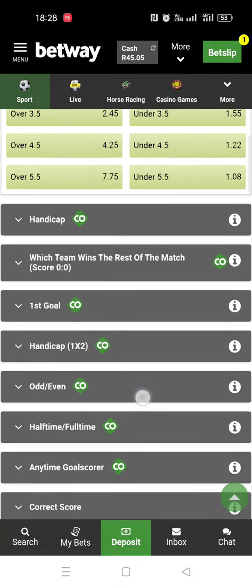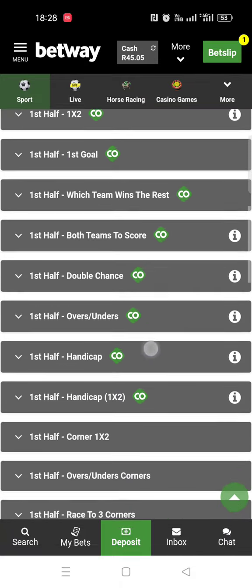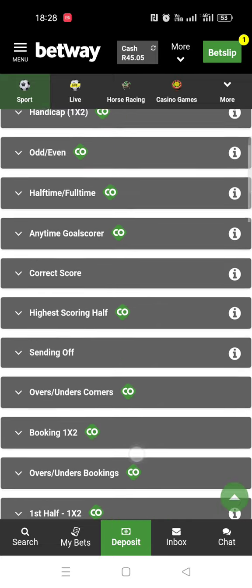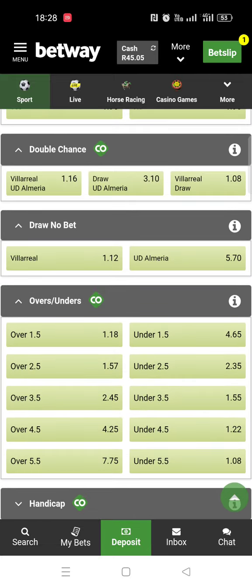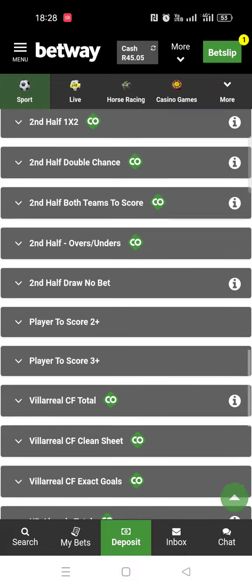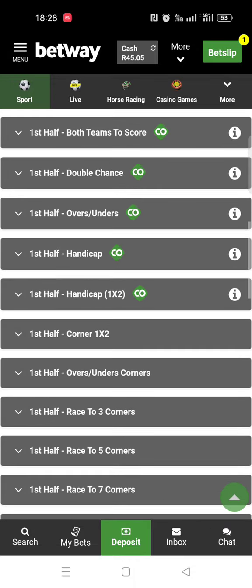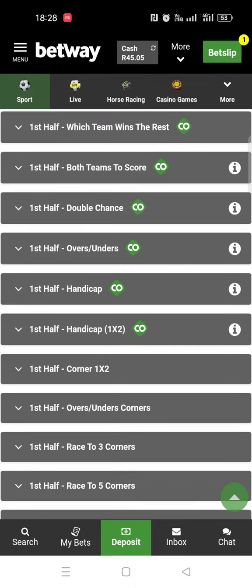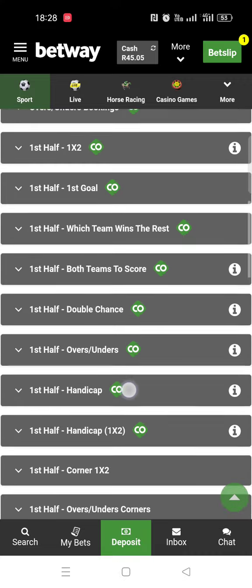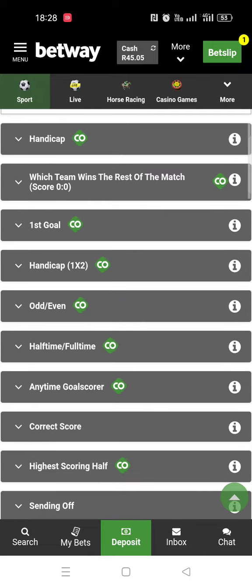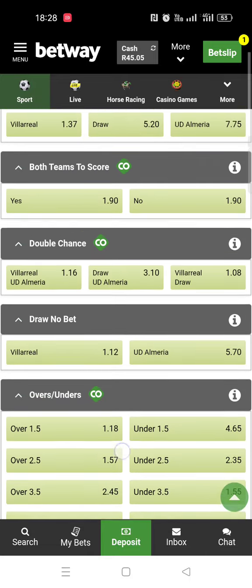Now, this match has started already. I don't know how come these matches have started already, but I see this. Once you see these greens, the tabs are like this, it means it's already live. It's regarded as a live match. So some markets won't be here. Look at this. Where is corner handicap? Okay, it's not here. First half corner. See now, it's not here. Yeah, it's not here. That corner handicap.